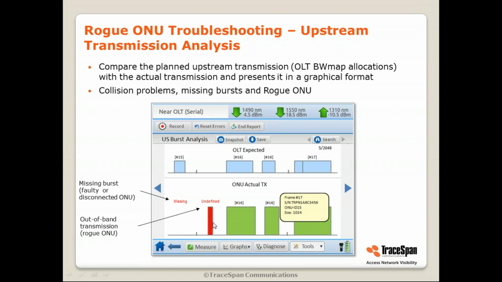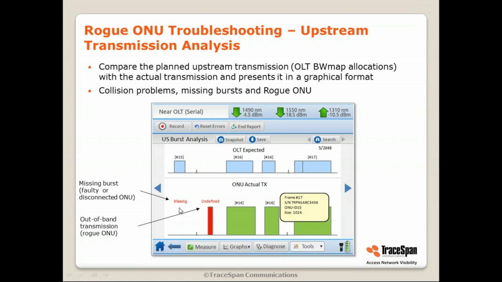And here we have two examples of problems. One is a missing transmission, which means the ONU is assigned a BW map, expects transmission, but it doesn't get this transmission, so it's missing. What we're seeing here in this red bar is actually what a rogue ONU typically is. It may be both of them, because the OLT assigns a time slot.